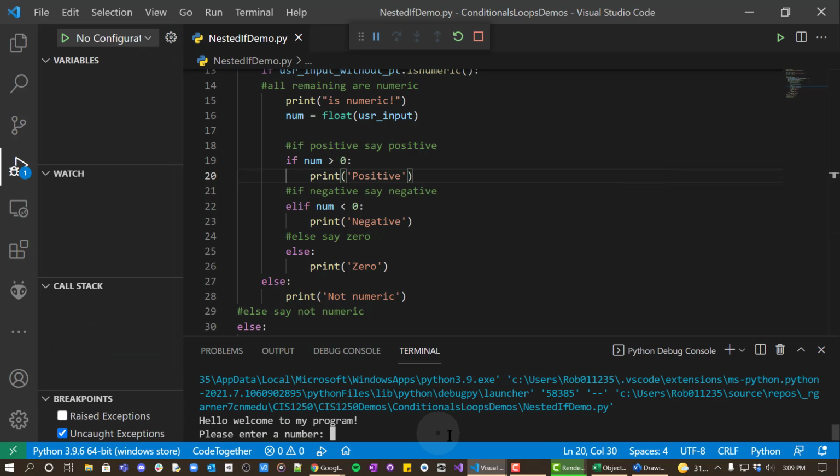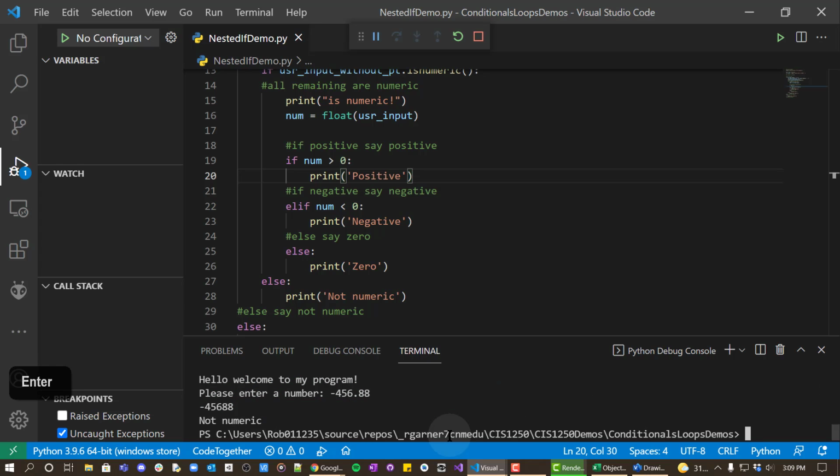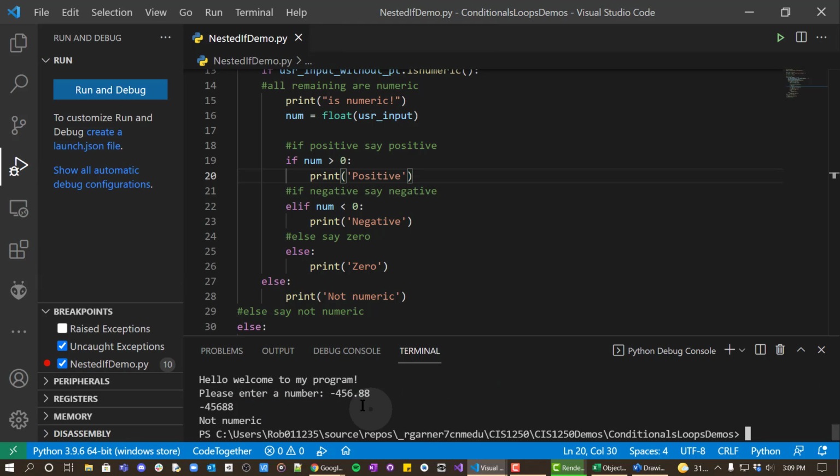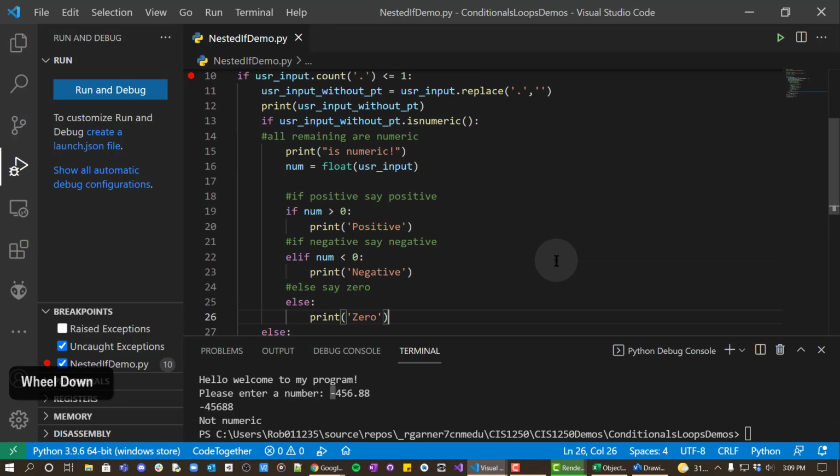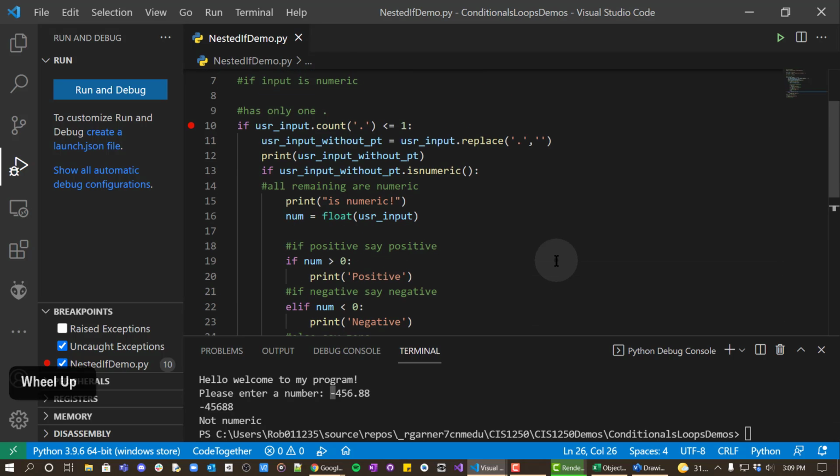And then let's put a negative. We ran into another problem. It thinks the minus sign is not numeric. So we need to actually do the same thing with a minus sign. And so I could do that up here.